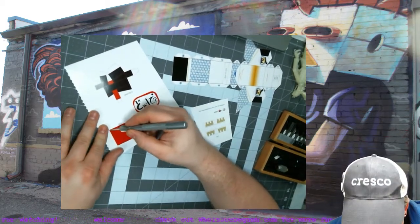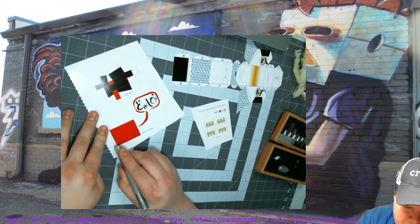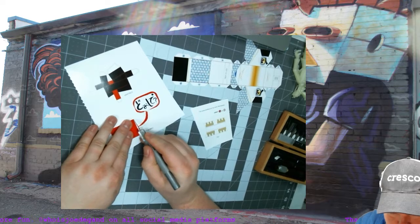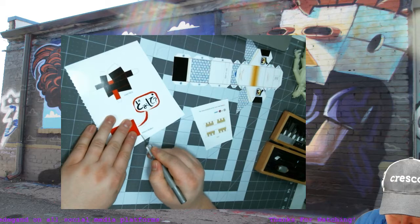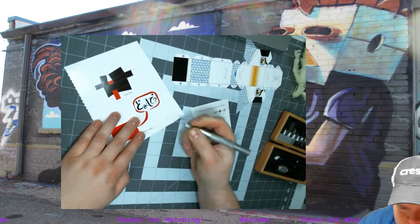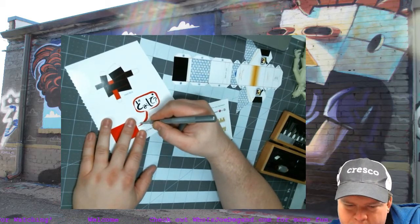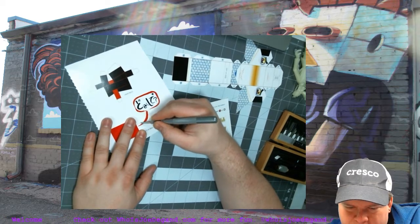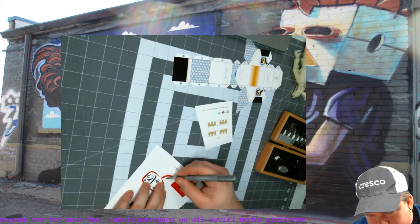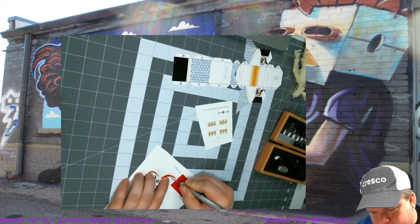Alright, here we go. Let's cut these lines. Sweet. Nice. Heck yeah, man. Look at that. Wonderful. Oh, I'm going too close. I want to go across that, especially on this speech bubble part, just because the speech bubble is going to be out and about where we can see it. So this whole length here, I'm going to make sure that I get on the inside of that dotted line, because I don't want any of that dotted line on my speech bubble. Very important.